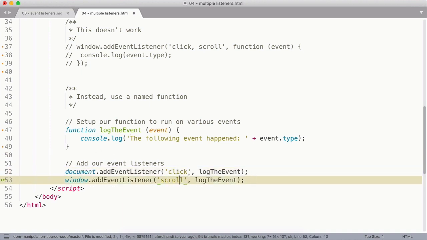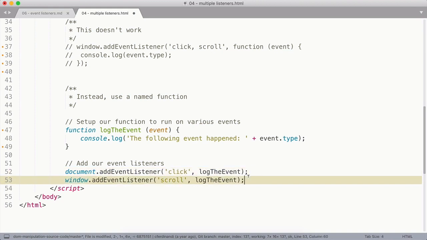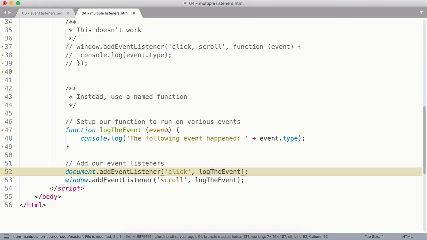And rather than passing in an anonymous callback function like we've been doing up to this point, I can pass in that named function. Now, it's really important you don't use the opening and closing parentheses after this, or it will run it immediately. Instead, I'm passing a reference to the named function. So I'm going to just pass in the name. And when the callback function fires, it will pass the event object into it automatically. You don't have to do anything there. And with this type of setup, whenever someone clicks or scrolls, the logEvent function is going to run. It's going to receive the event object, and I can do things with it.